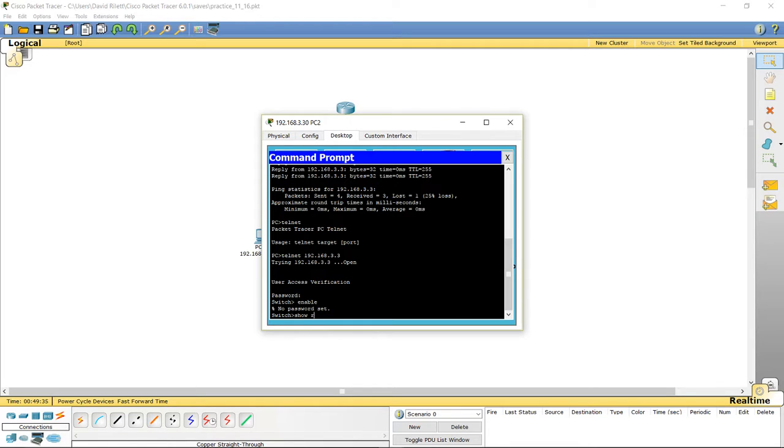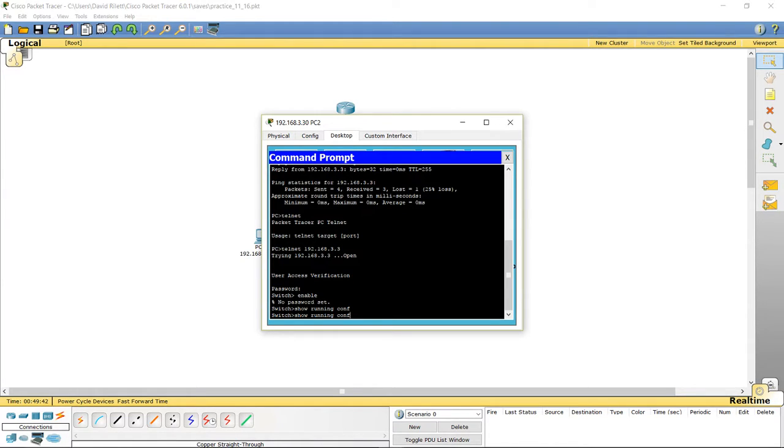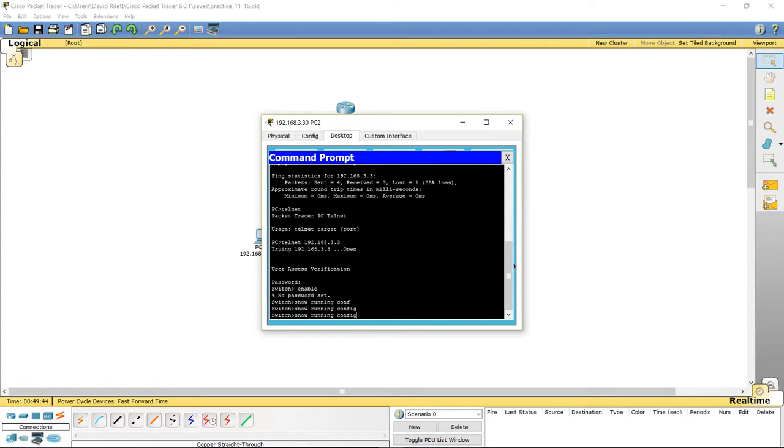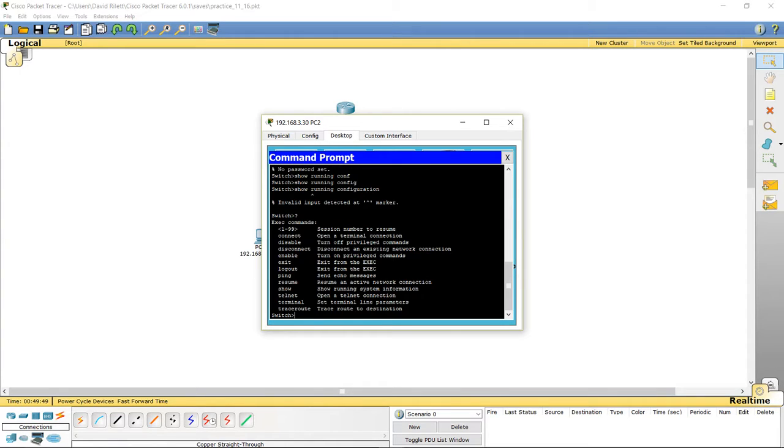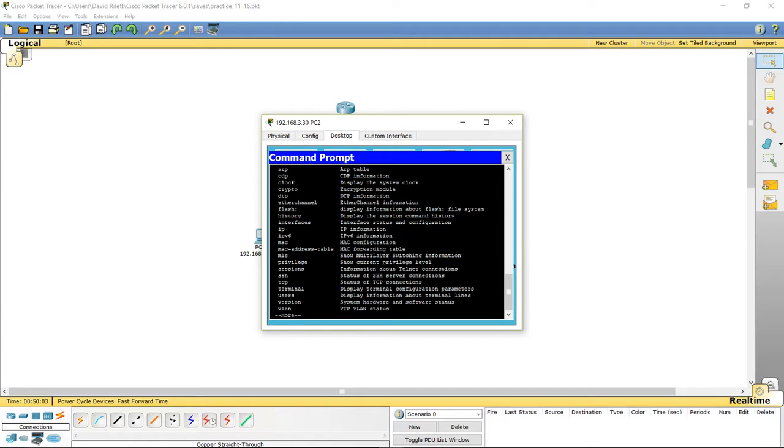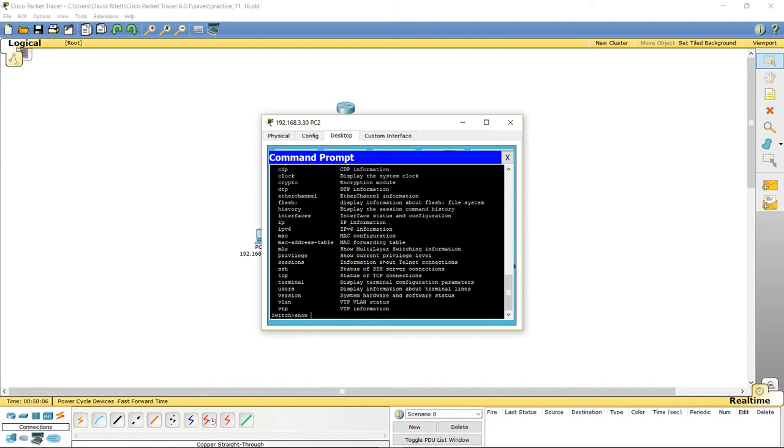Show running config. Maybe I can't call it from that. Let's see what I can do here. I thought it said enable. Let's see where I'm at here. Oh, I'll say enable again.